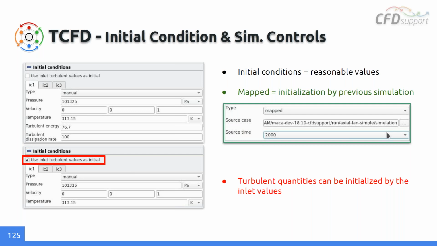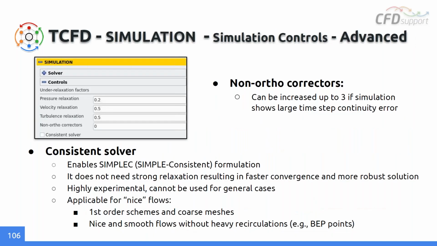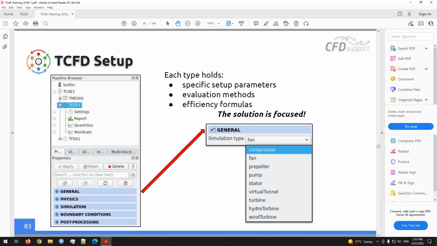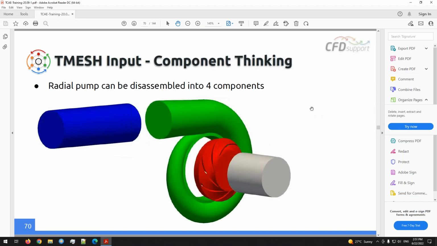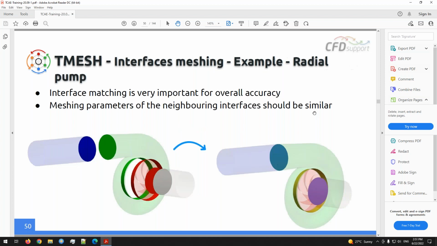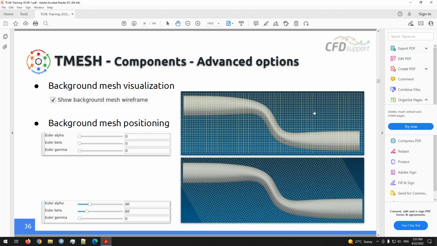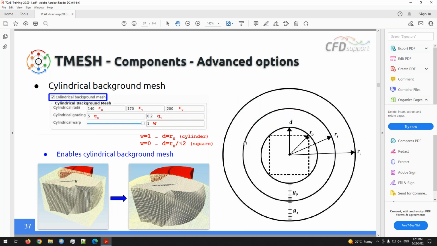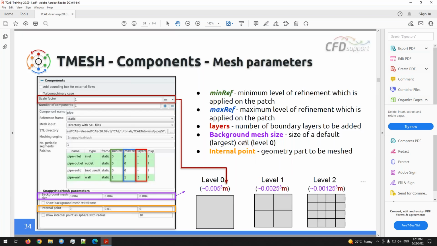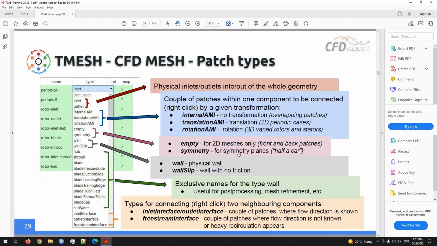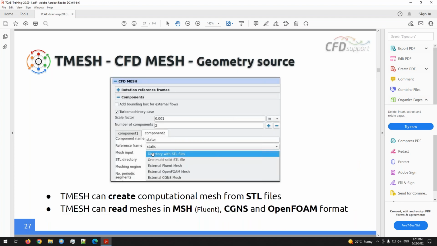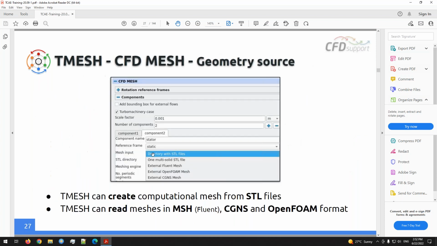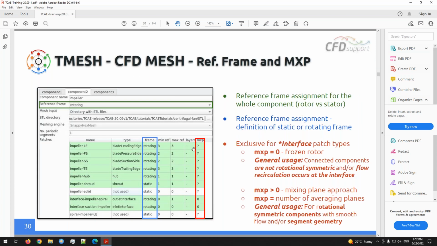Okay, yeah, because in the new version it is a little bit different, but I think the definition was in the mesh part. Sorry, I will quickly browse there. It was at the beginning, yeah. So this was moved to the interface conditions, and in the previous version it was directly in the mesh by setting mixing planes. Okay, maybe I will skip it. I think I'm approaching there. Sorry for the delay. Yeah, here.